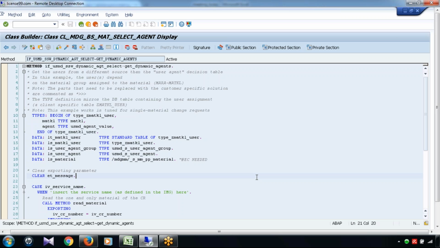Point number one. Point number two is not only sending to that person, but once it reaches them, for 1 hour or 1 day, the change request will not be ready to take any action. It will only be ready to take action after 1 hour or 1 day or 5 hours, whatever hours you set.